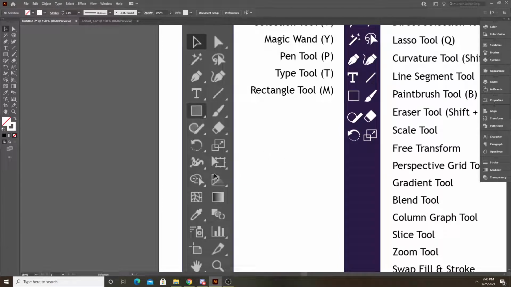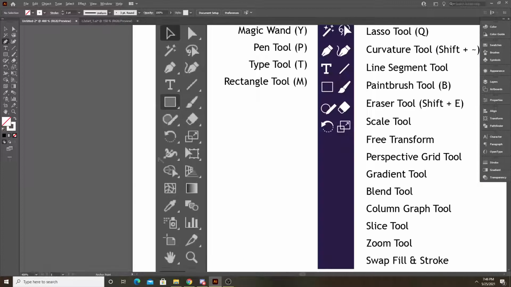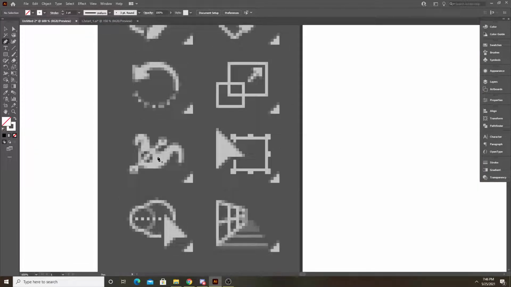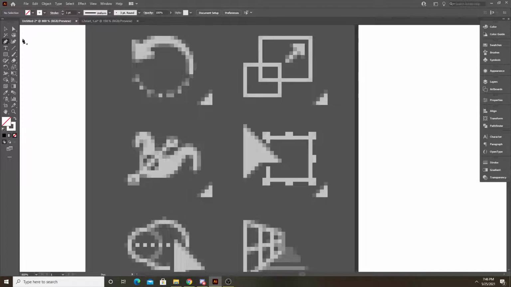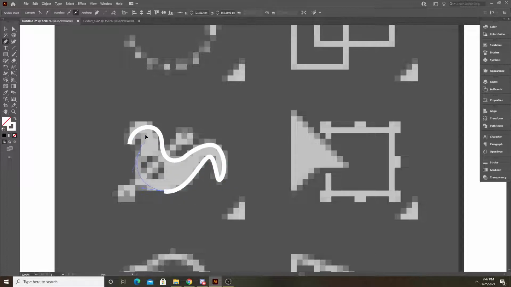Now some of these tools look more difficult to draw, like this one. I guess the only way to draw it would be to grab the pen tool and just trace the shape of it. So something like this. Holding Alt here.